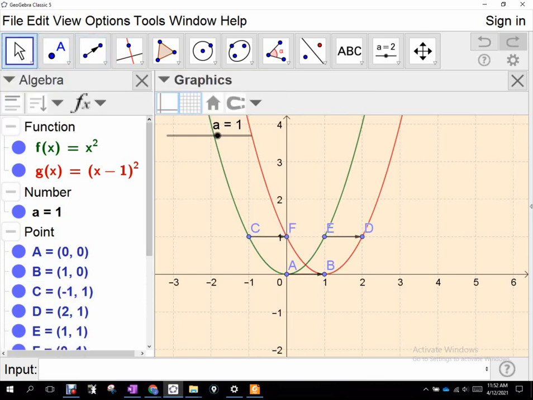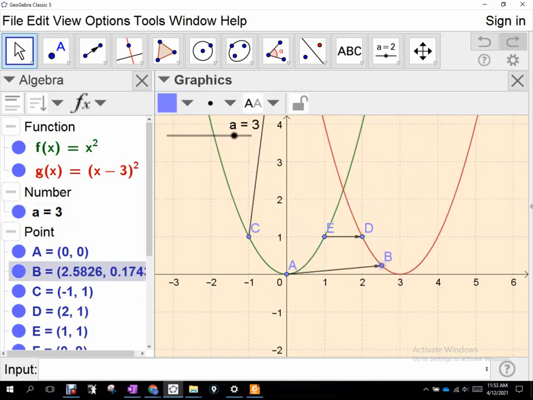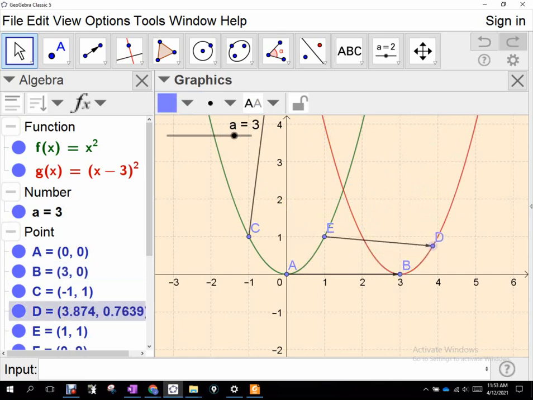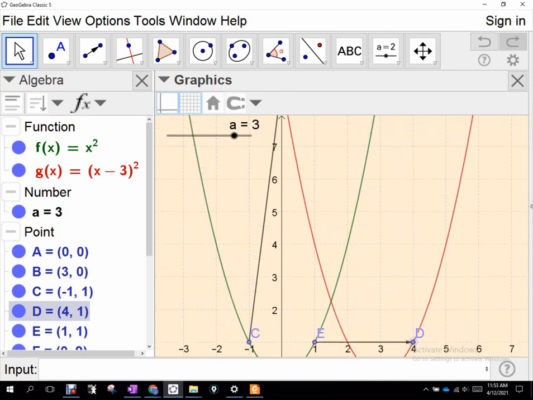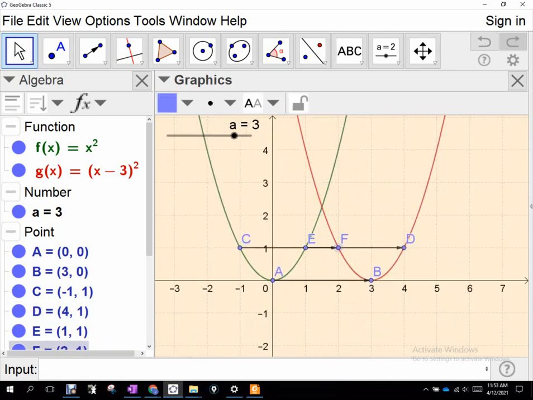And if I make that go to like a 3, that point went 3 units to the right. This point, 3 units to the right. And get back here. That point, 3 units to the right would be right there. Does that make sense to everybody? So that's a horizontal translation, just moving it, sliding it left and right.